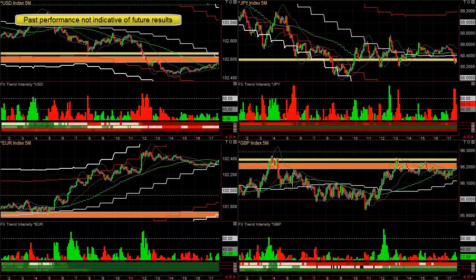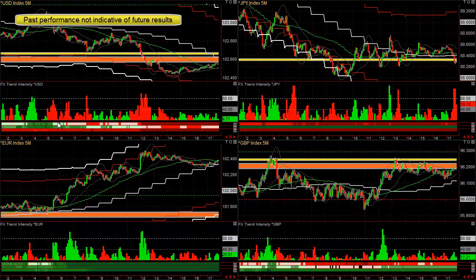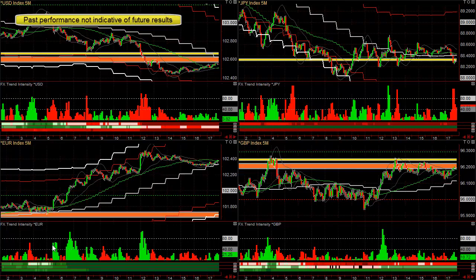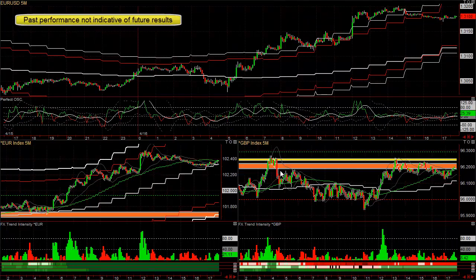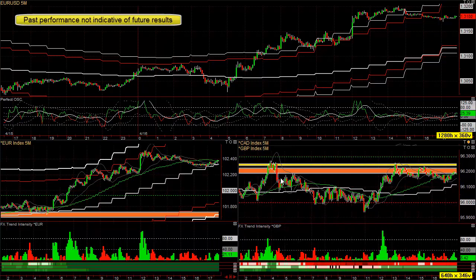And every time I take the drawing tool off, it disappears. But let's focus on this one right here at 6. The euro went up, had a lot of intensity, pulled back with almost no weakness. Statistically, the euro is not very weak right there. You're looking for buys. You're also looking for sells in the dollar. So it's a perfect one to buy the euro dollar at 6. Let's make this chart here bigger so we can see it. Whoops.